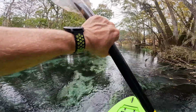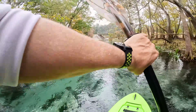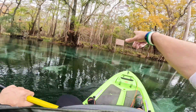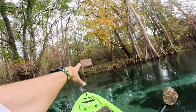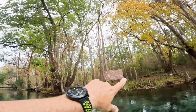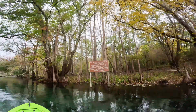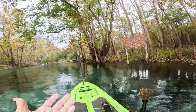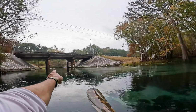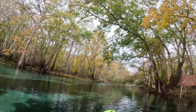So this is the Highway 27 crossing right here. So this will let you know that you're out of the state park. From this point on, you can fish, and you can see it says no motorboats past this point. So from this sign down, technically from Highway 127 down, you can pretty much use your fishing rods. You can have your coolers and all that, and you can see that it's actually some decent little rapids down there. Hey, we got some class 5 current coming up.